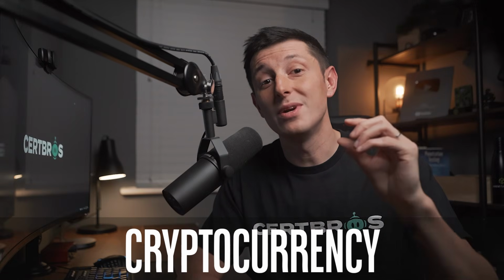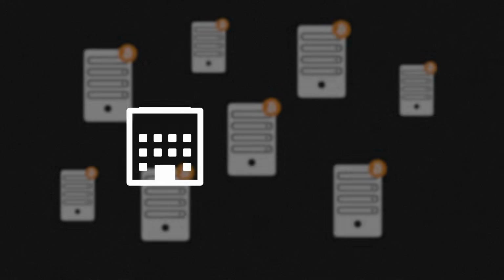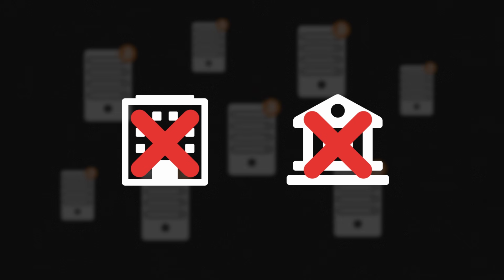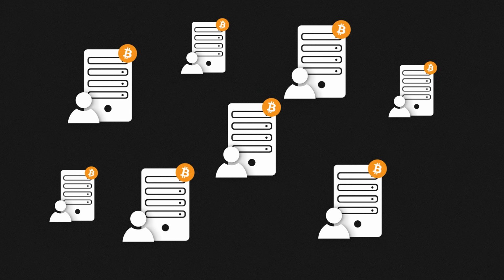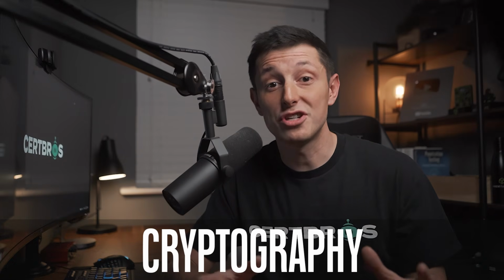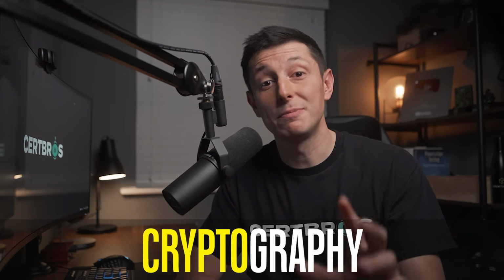Cryptocurrency, also known simply as crypto, is a type of digital currency. Most cryptocurrencies are decentralized, meaning they're not owned by any centralized authority and do not rely on banks. Instead, they use a peer-to-peer system, which means it's managed by a global network of users. It uses cryptography technology to keep everything safe and reliable. This is where the name crypto comes from.